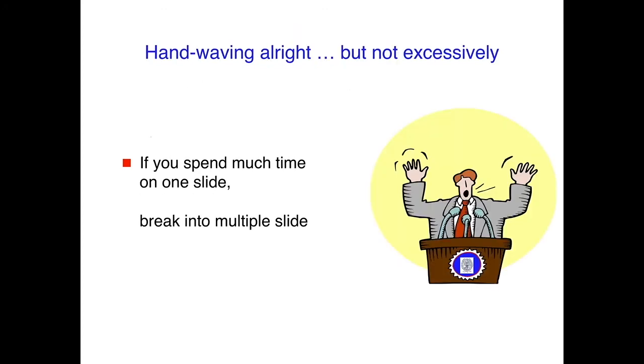The presentation of a paper is not equivalent to telling the audience everything in your paper. Those are 2 different things. The published paper will have a lot more detail that you simply cannot deliver in a presentation, nor should you try to, because it's just too much to absorb in 30 to 60 minutes. So it's okay to skip details. It's okay to wave your hands about certain things, but not too much. And by that, I mean the following.